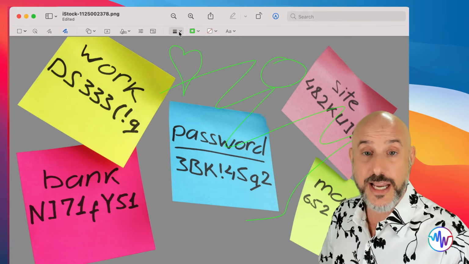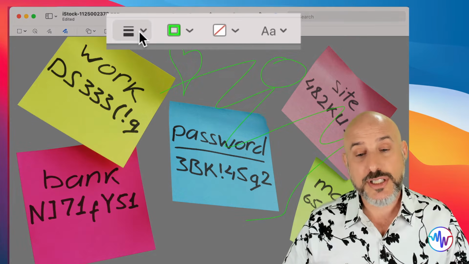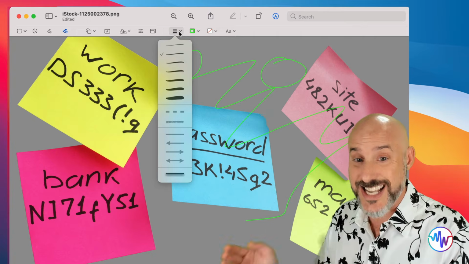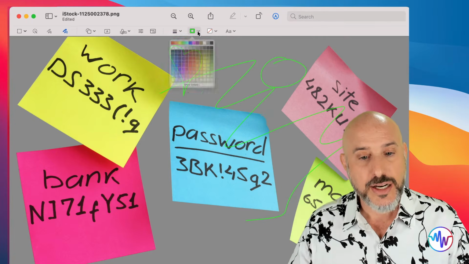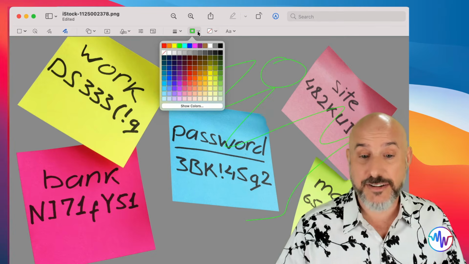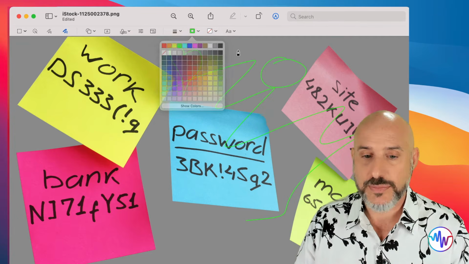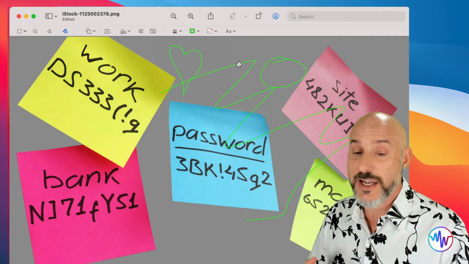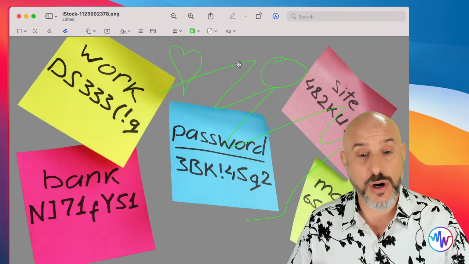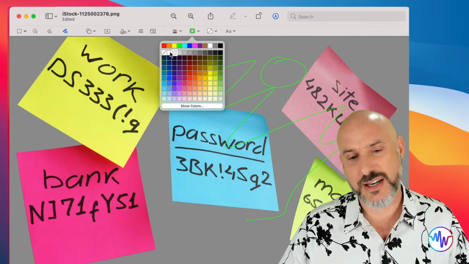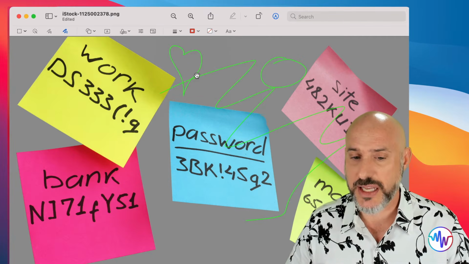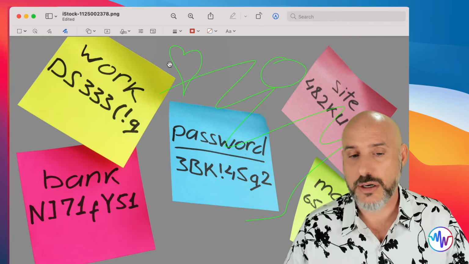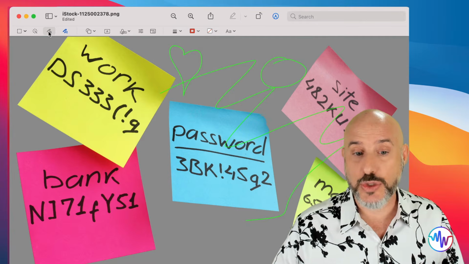To the right side of the markup toolbar, you're going to see the ability to change the size of the lines that you make and the style of them, to change the color of them, to add a fill, etc. It's a really powerful tool that allows you to quickly draw whatever you want. But what happens if you're not a great artist and you just want to quickly sketch something in, like a star or a heart? That's where the sketch tool comes in.